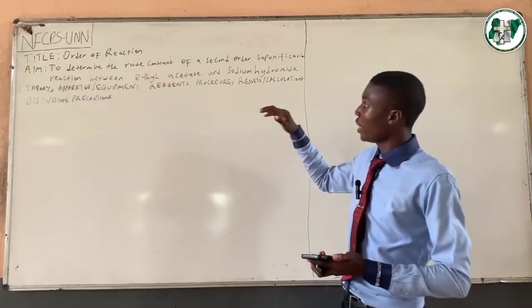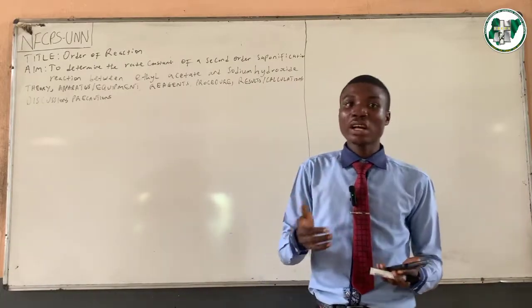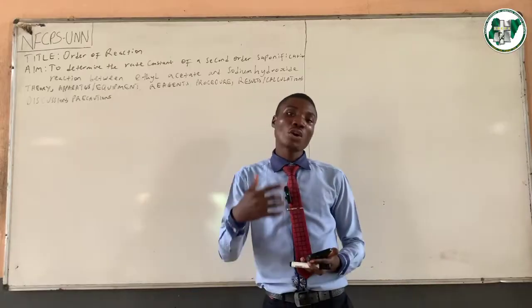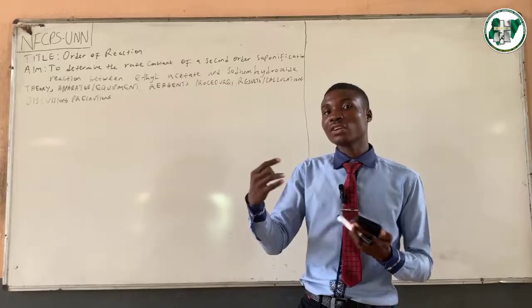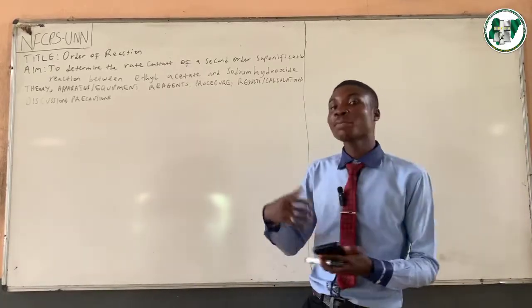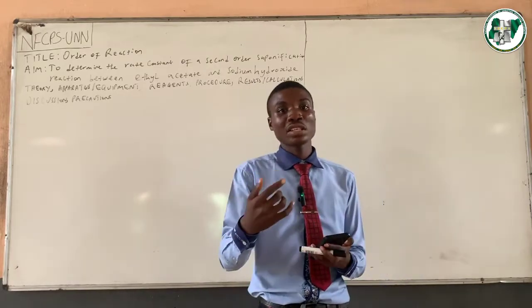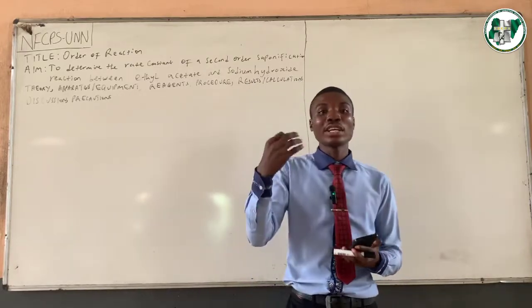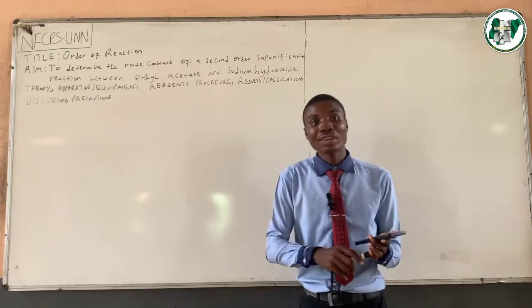And then the second order reaction, there are different orders of reaction. We have the zero order where concentration has no effect. We have the first order reaction where, when the concentration increases, the rate of reaction increases proportionally. Then we have the second order where if the concentration increases, the rate of reaction increases like in squares of that particular value.